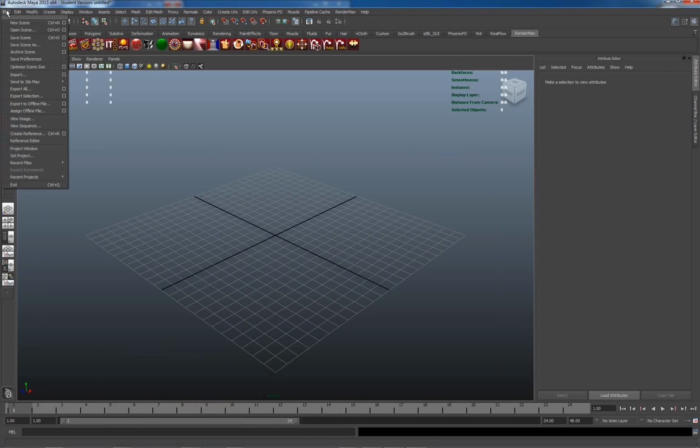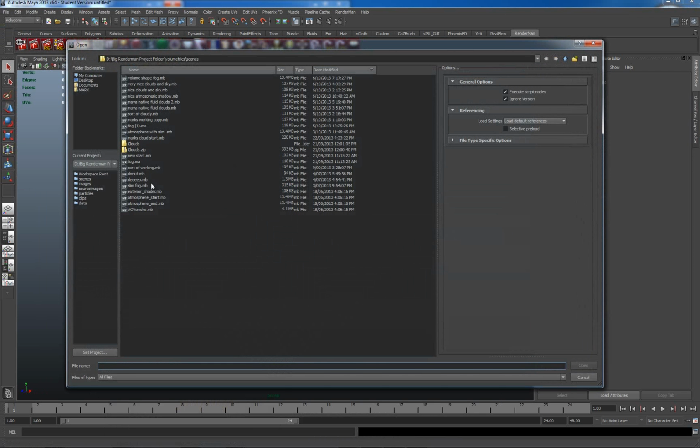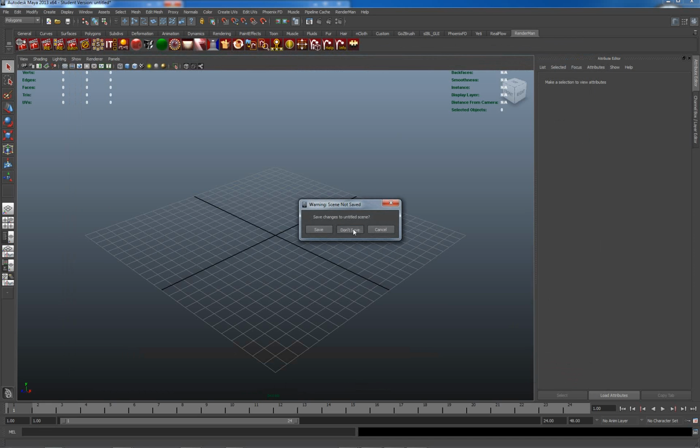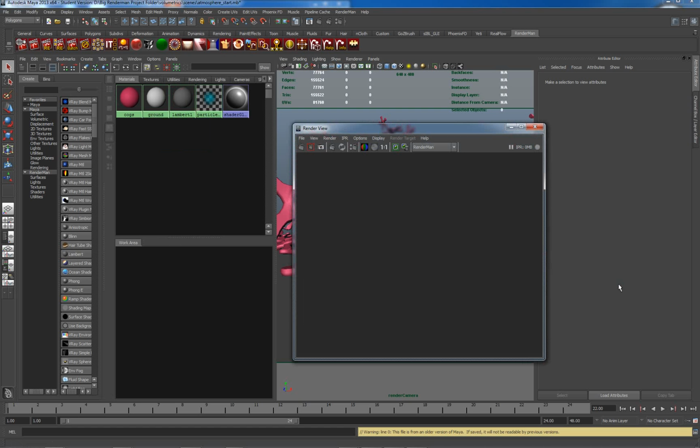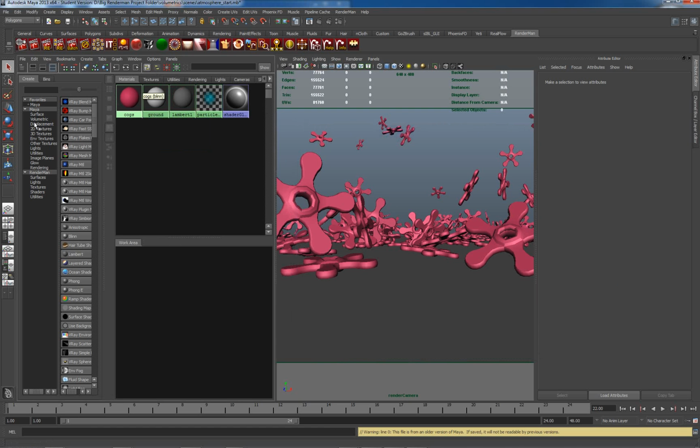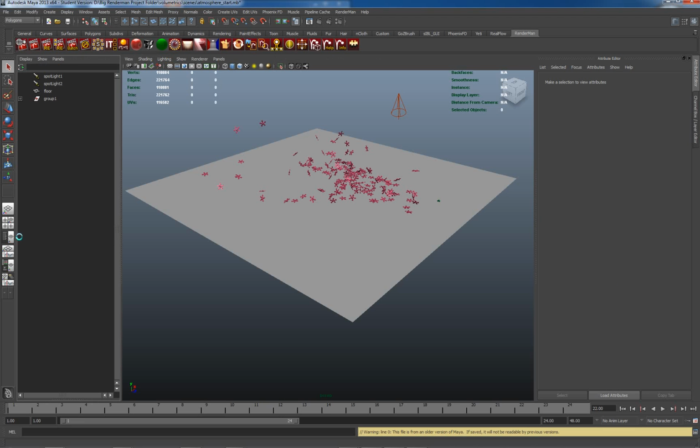Let's just go and open up the file. File, open scene, and it should be atmosphere start. Okay, I've got a lot of experiments here, so it's atmosphere start, and don't save my changes. Okay, let's close this down and let's just go to our outliner and view. Okay, to start with here, I'm going to get rid of the two lights which are here.